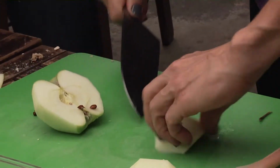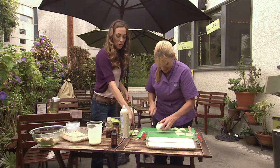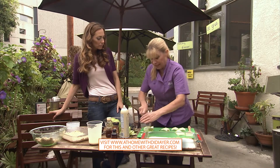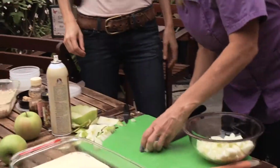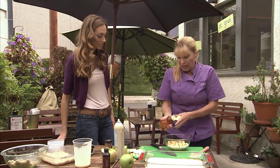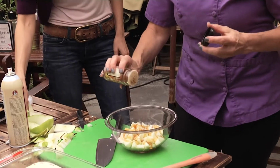Then we peeled and diced up 2 green apples. Oh, wow, you're fast. Voila, voila. You're fast. So you can use fresh apples, you can use banana. I actually really like the idea of roasted banana in this. Ooh, yum. And then with the honey and with the sweeteners too. With this, I'm gonna use on 2 apples probably about 1/8 of a cup of honey. And I like cinnamon, so I'm gonna put about a tablespoon.